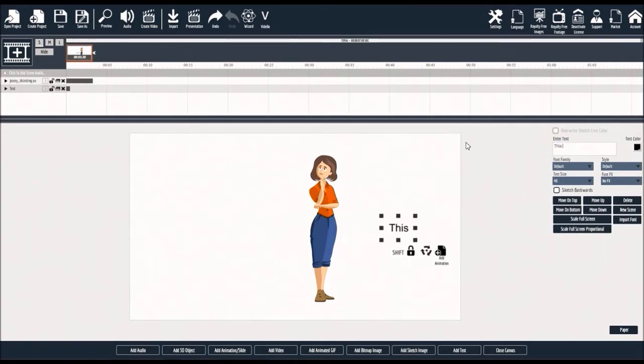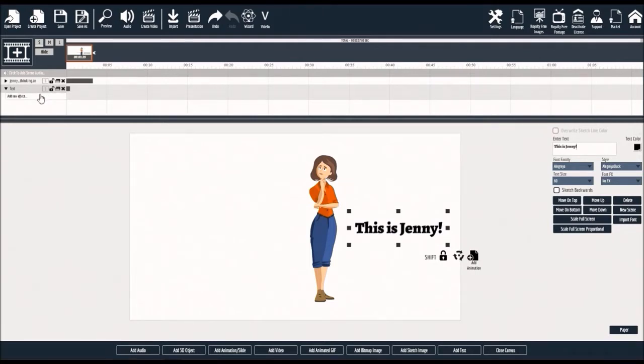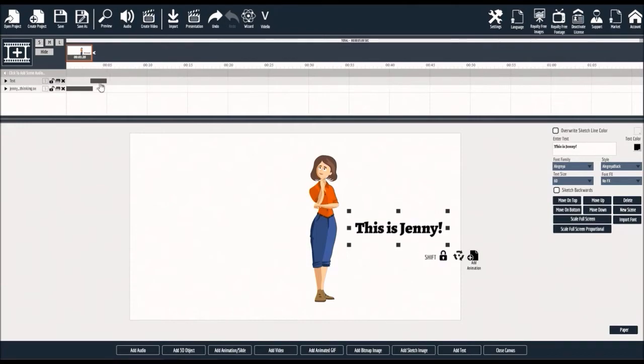We can drag it around and easily add text right in the easy to edit text box on the right side. You can edit everything, from font family to text size. And on the timeline, you can easily edit the way the sketch is drawn with our options. For this demo, we'll use Sketch by hand. The timeline makes it easy to set the exact time you want each animation of this video to be displayed.